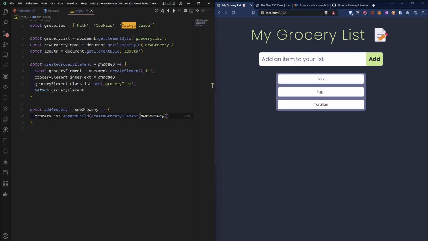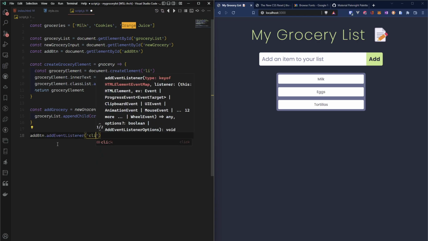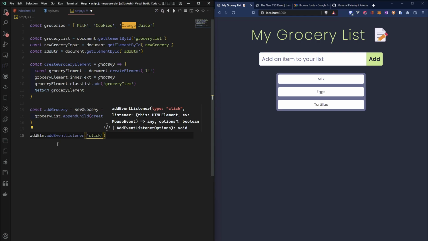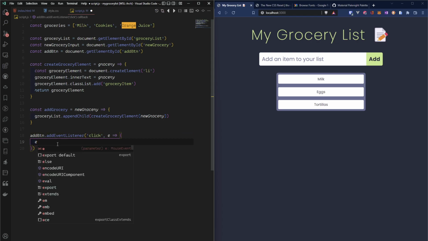That will allow me to add my add button, add event listener for my click or submission or whatever. We can actually do it to the front end, but let's do it to the bottom. And we will send an event. The first thing that I want to do is in my event to prevent default, because usually the form would do a submission. That's why you saw that rendering before, that it was like loading the page. I don't want to do that. But just prevent that default behavior.